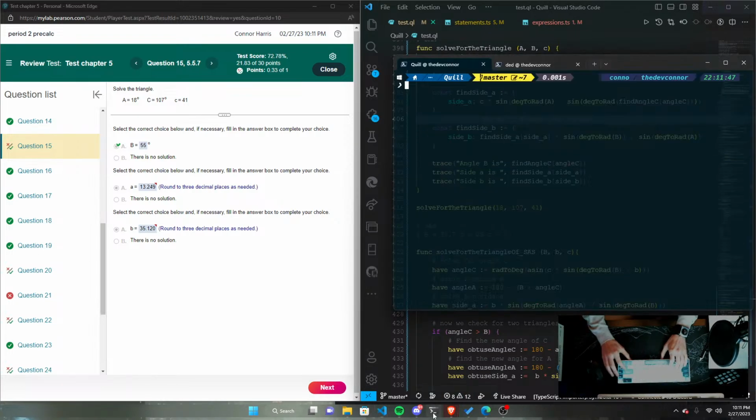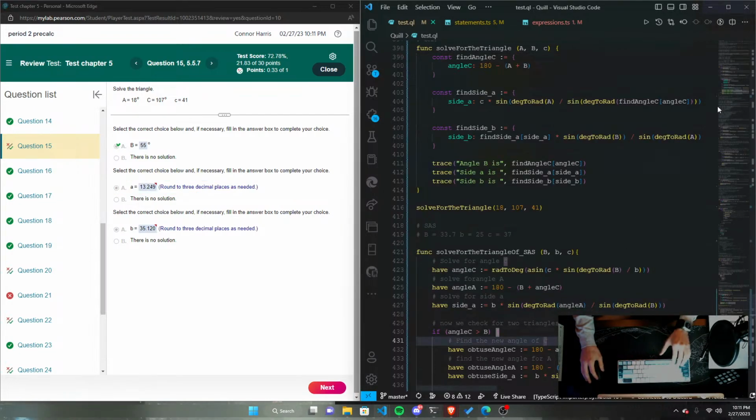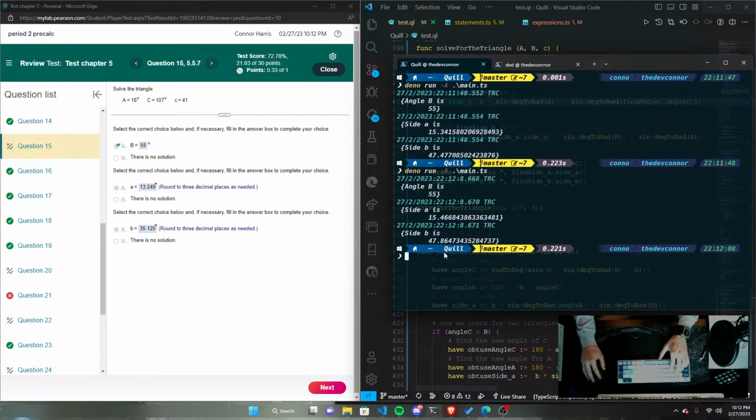So now if we run this, we'll get these values. Oh no, but they're still the correct values. So how did I mess that up? No, they're not the right values. But I did something like that, and that's what screwed me over. So I see what I did wrong. Let me just double check, make sure these are the correct values now.